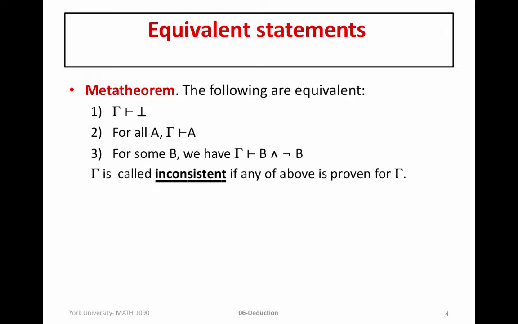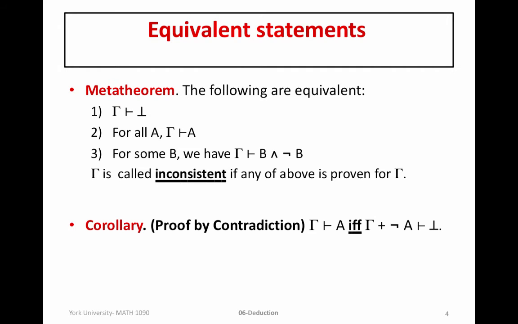This leads us to another well-known method of proof that you've asked about in class, and that is proof by contradiction. This is also a meta theorem, right, because it tells us another type of proof method. Here is what it looks like in our notation in logic, but it is exactly the same statement that you learned about in 1019, right? It simply says to prove gamma implies A, so from the hypothesis gamma we can prove A.